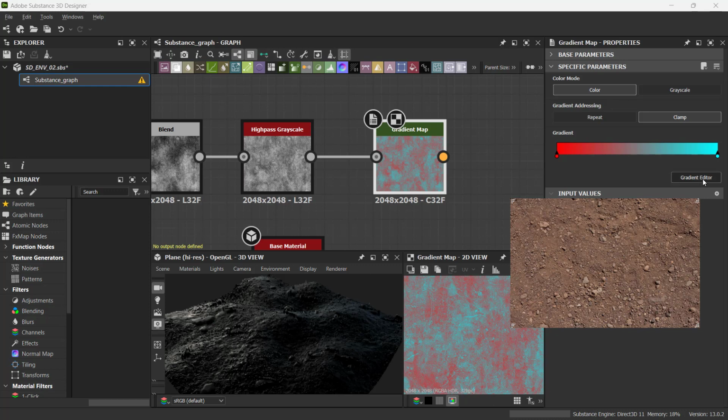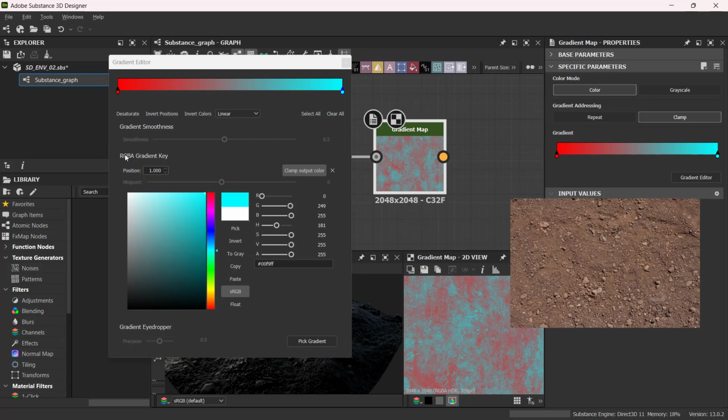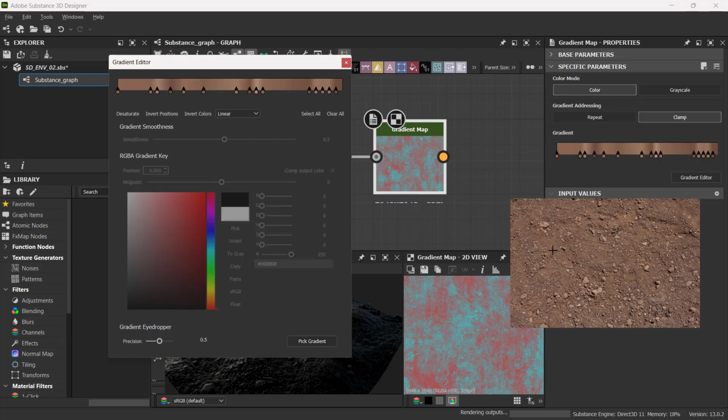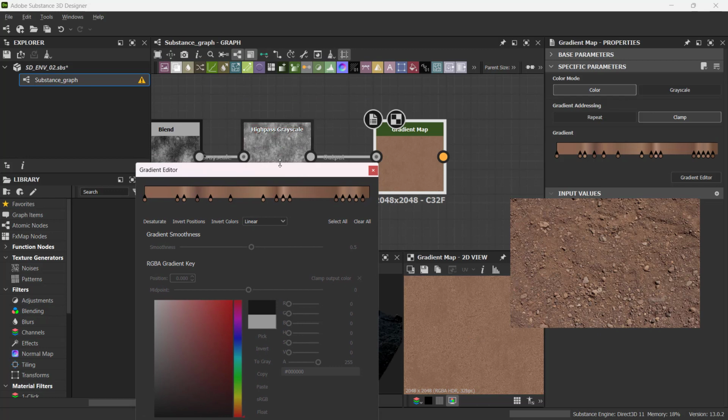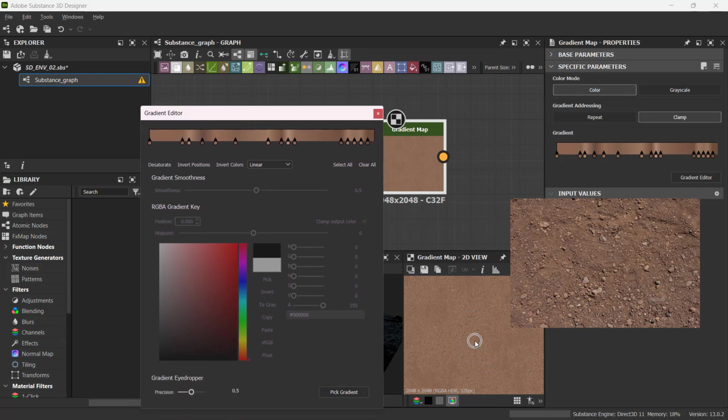This gradient editor, I'll click this. So now if I pick gradient, I can click and drag, for example, on a range here, and as you can see, it creates color and follows, and the reaction of the gradient map with all the other nodes is more detailed.